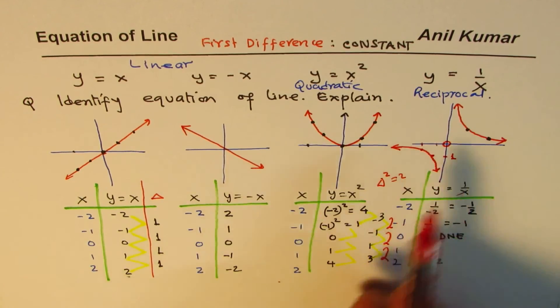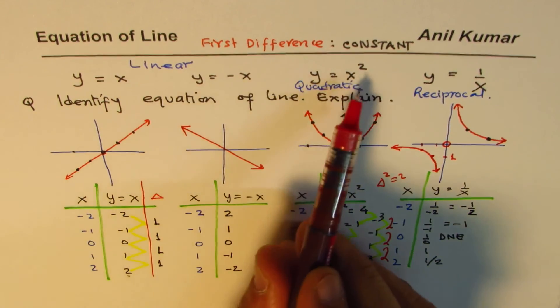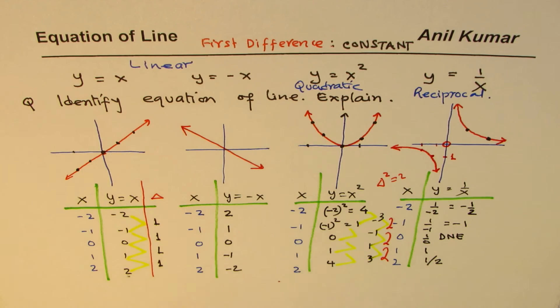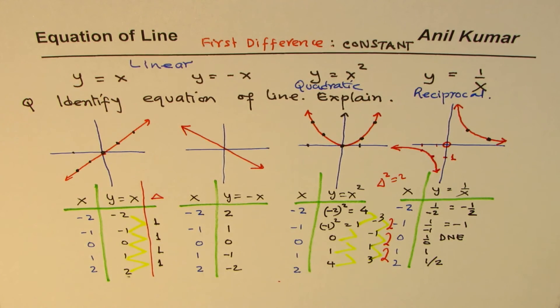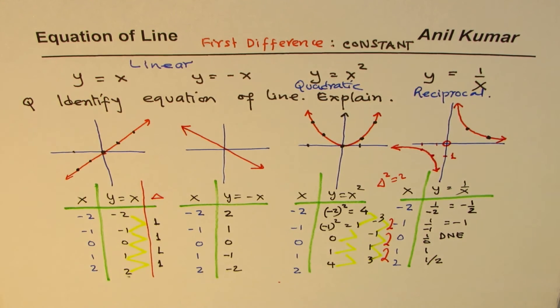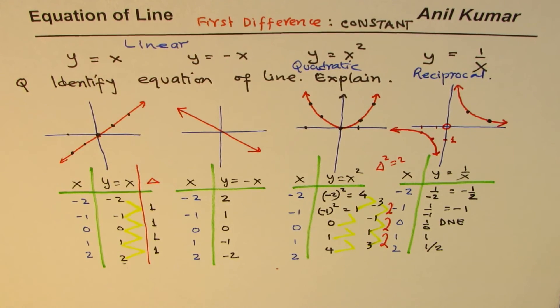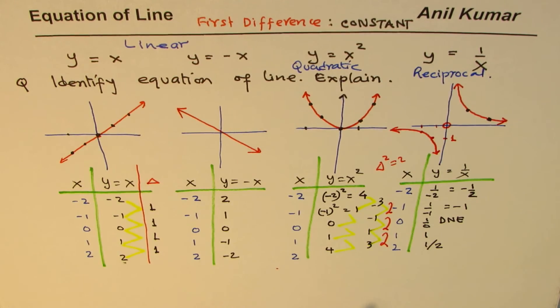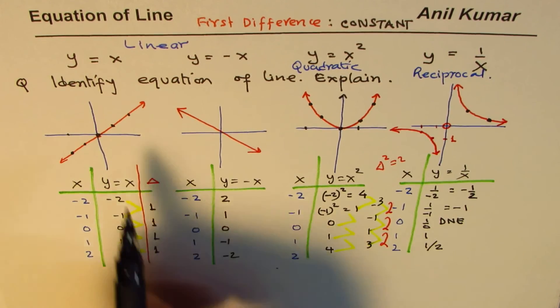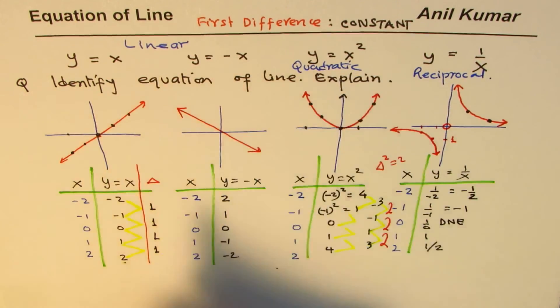So I hope that gives you a clear idea of what we're talking about. To look at the equation, if I have X without any power, then it is linear, otherwise it may not be linear. That is what we are trying to conclude here. Now, these days, we have many multiple choice questions. So what I will do here is give you one question. In that, you need to identify which one represents a linear equation. I will not write X, X, X. I will use the square terms.